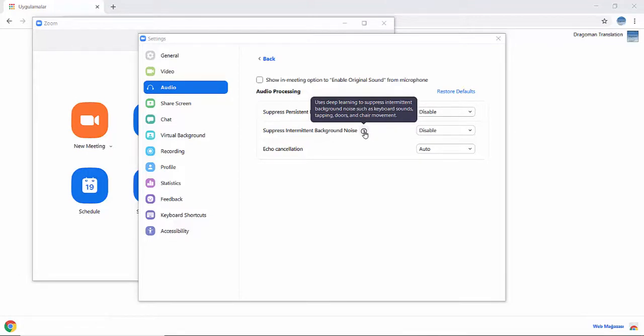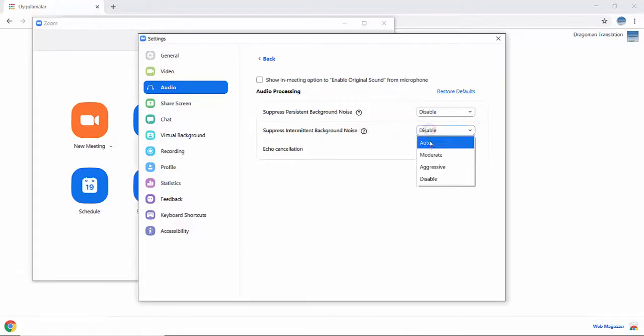So this is for intermittent sound. Again, if you are in a soundproof room or if you have taken measures, you can disable them. In my case, I mostly keep them on auto. I don't really mess with it, but just for the sake of the demo, let's see what happens when we enable original audio.